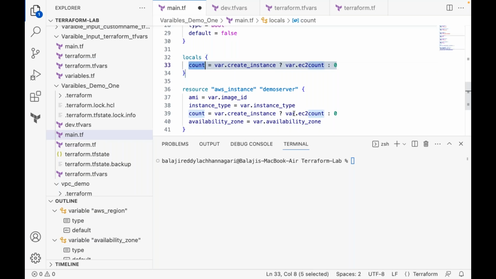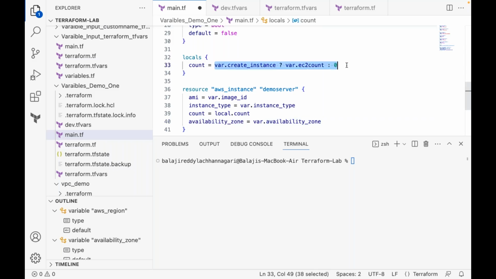You can use this one. You can refer something like this, local.count. Instead of repeating the same type of expressions or values multiple times, can I do something like this? This I can refer multiple times also.